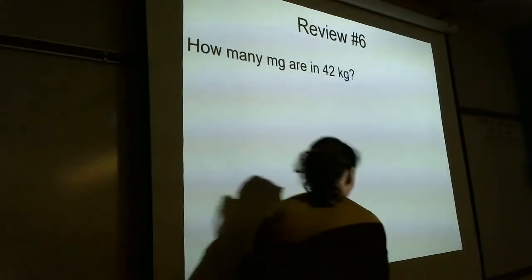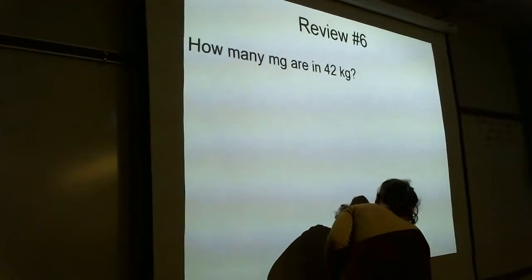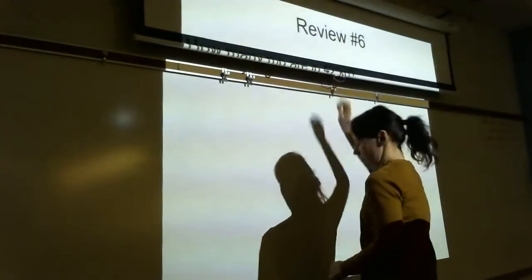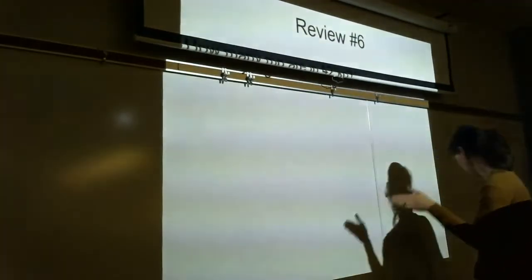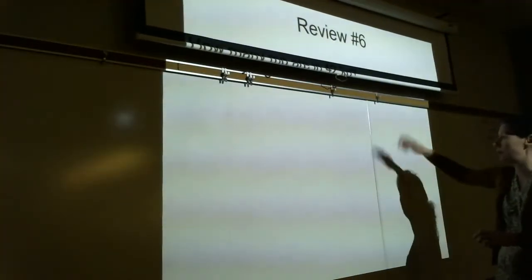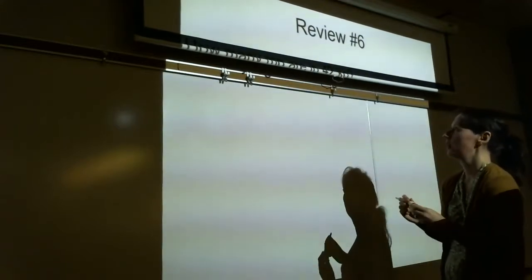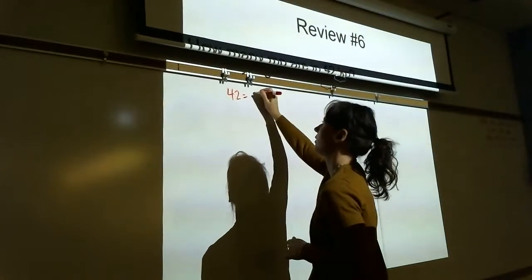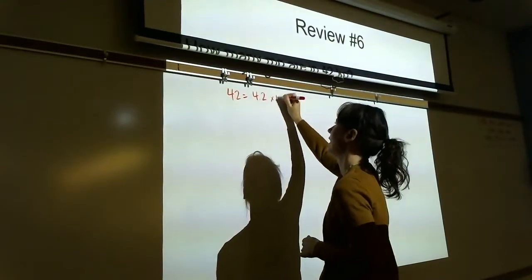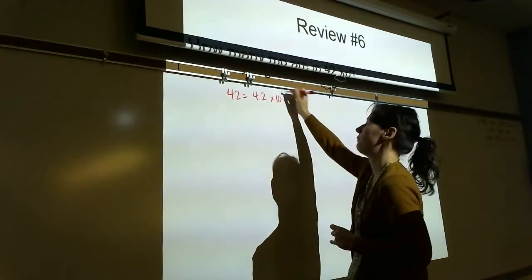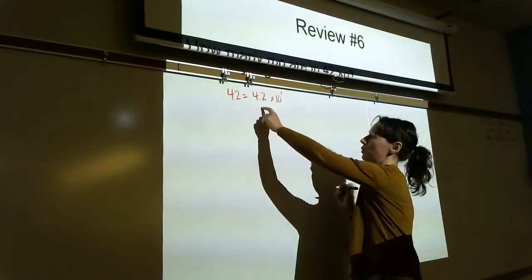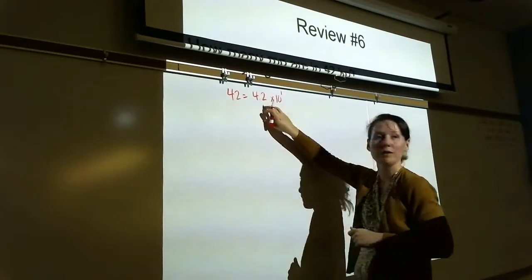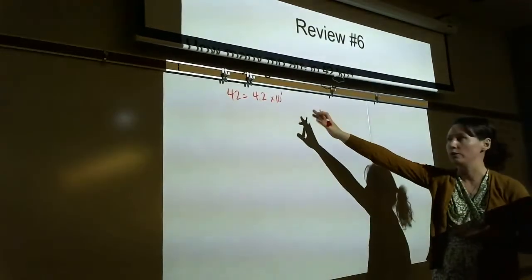So, if we're working this problem out, I recommend doing it in 2 steps because we're going from milli to kilo. I already erased my prefixes, but I think you still remember them. So we've got 42 kilograms. 42 is the same thing as 4.2 times 10 to the what? 42 is the same thing as 4.2 times 10 to the first, right? 10 to the first is just 10. So if you want to keep everything in scientific notation, that would be how you'd start out.